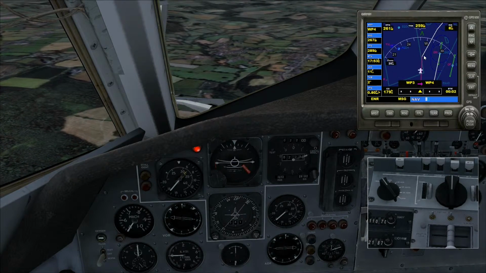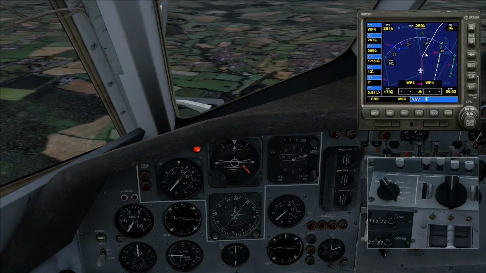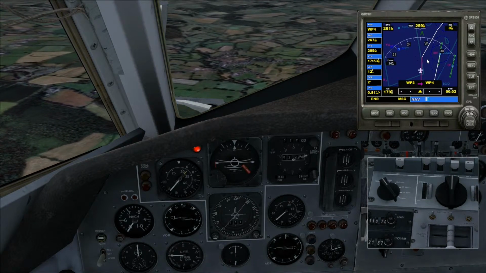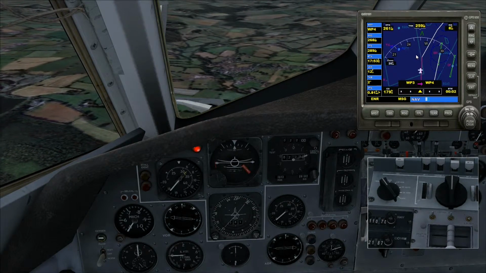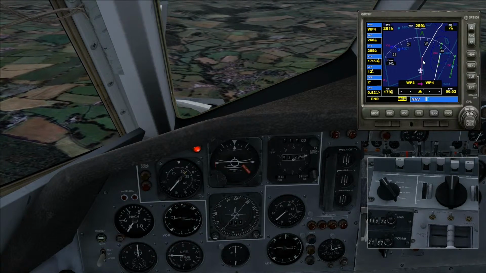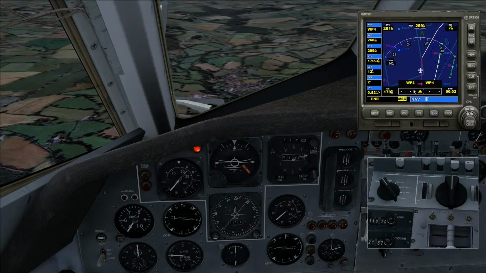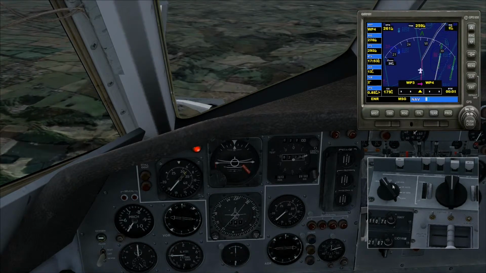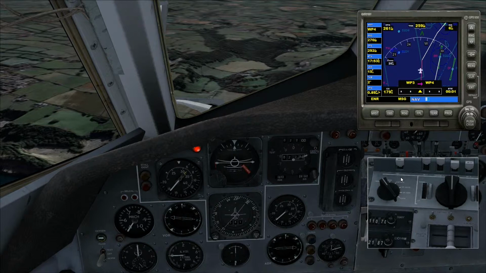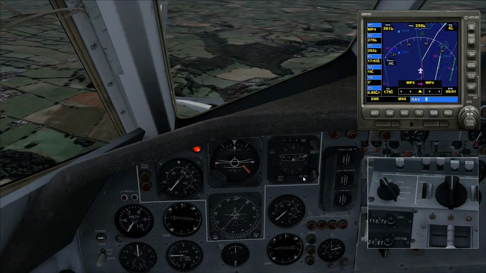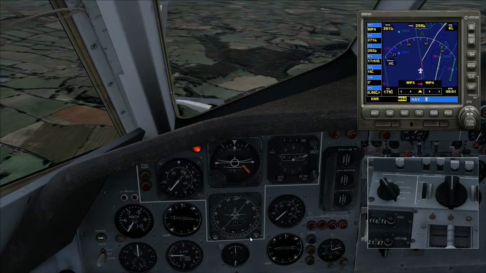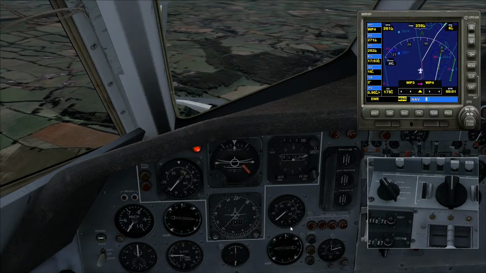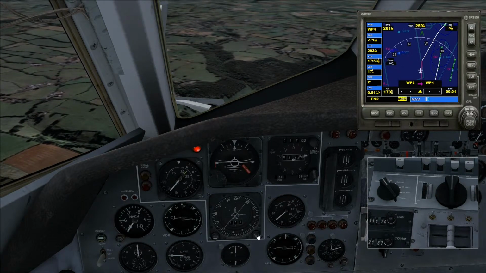I'm going to make a right-hand turn here. For the purpose of this video, I'm on a heading setting so that I can control it. I could be on nav setting, in which case it will follow it automatically. At the moment I'm flying on heading. The aircraft is flying in the direction I want it to, not on automatic navigation as in nav. This helps me just for the making of this video.